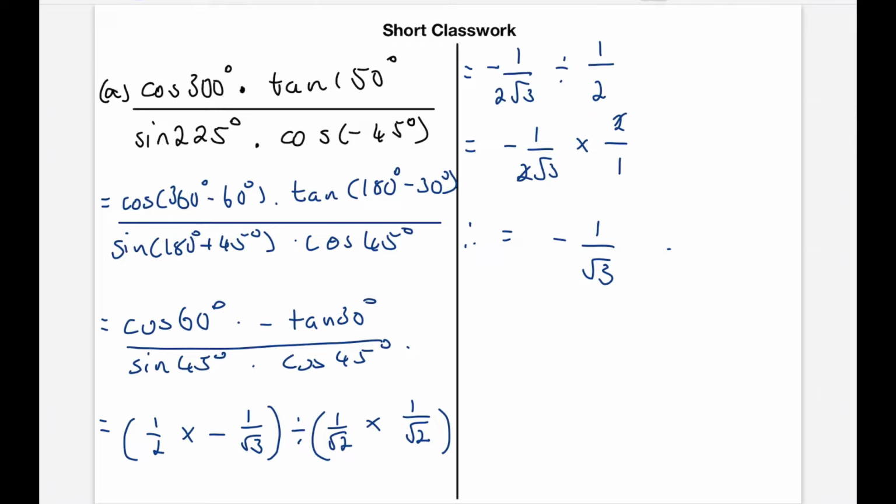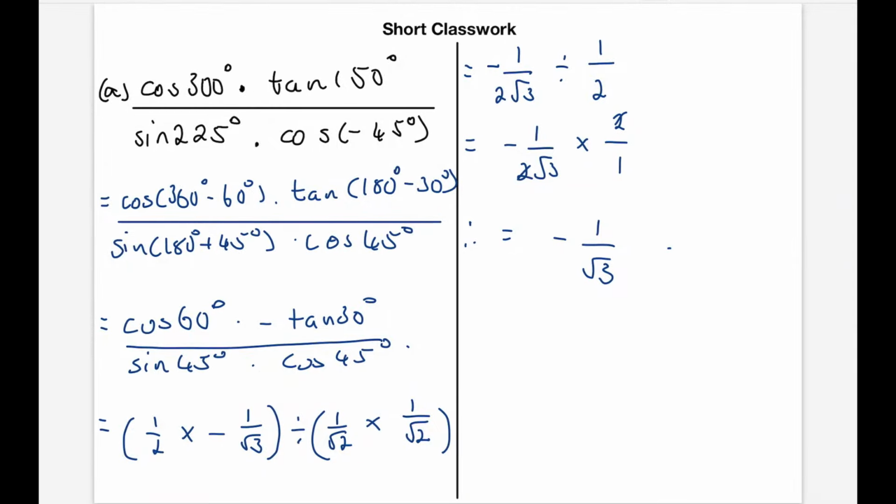Now, I want to teach you guys a trick question that they love to ask. Before we go to that trick question, grade 11s and matriculants, I'm realizing that this guy here, sine 180 plus 45, should actually be negative sine 45. We know that 180 plus is where tan is positive. And so in our denominator here, we'd have negative 1 over root 2. So we'd actually end up with negative a half. And so our answer here would be positive 1 over root 3.